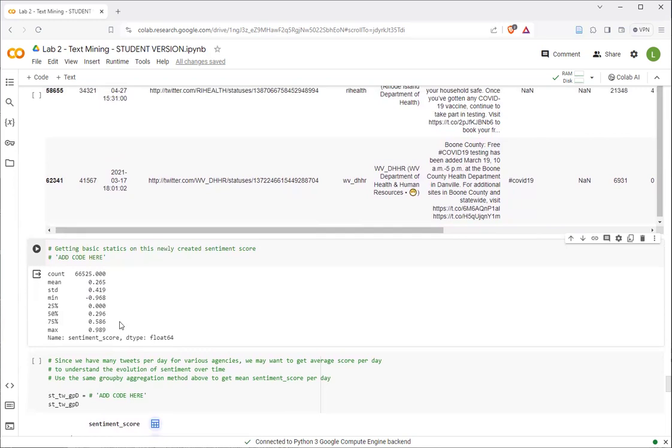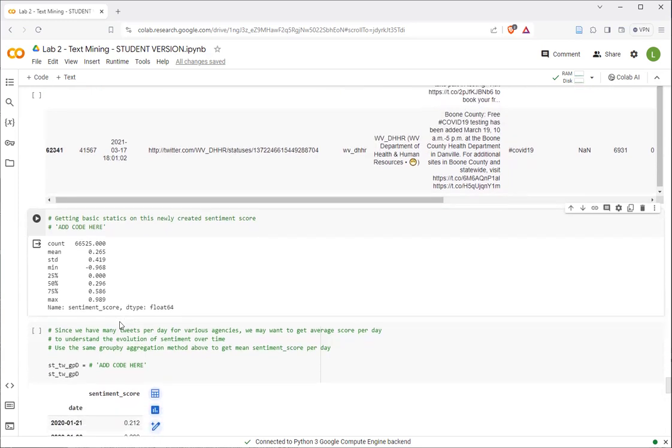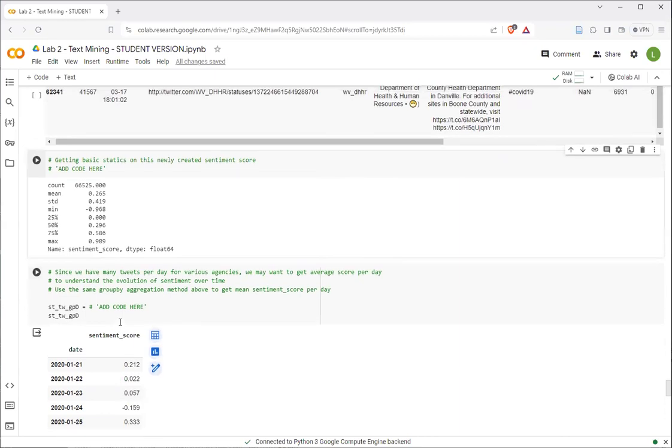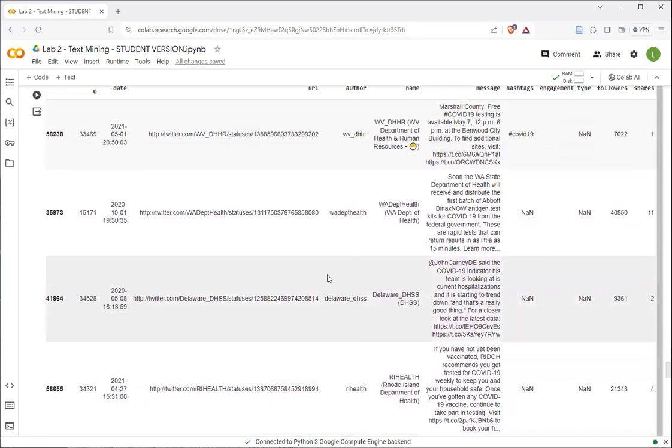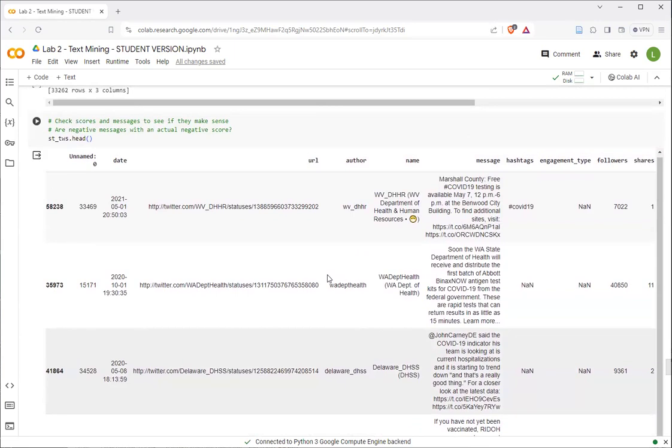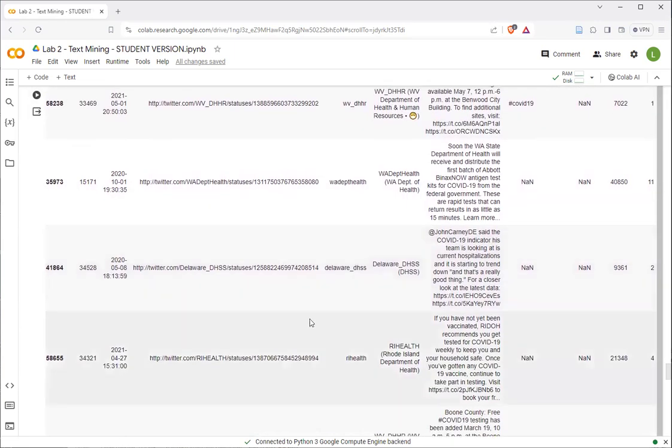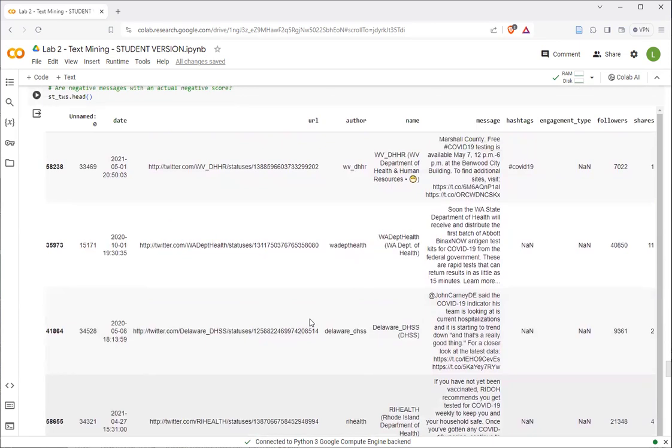Next, we want to do something like we did before, which is visualize the trend of sentiment over time. So within these 2 years of data, is the sentiment getting more positive in the messages or more negative, right? Does it begin negative? Does it begin positive? And so on. And where does it go from that? So what we need to do is that aggregation per time. Because remember, we have lots of tweets from lots of different agencies, and there are multiple tweets on the same day, or sometimes maybe no tweets on a given day.